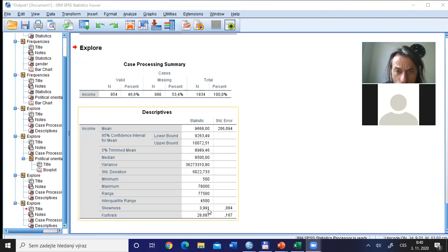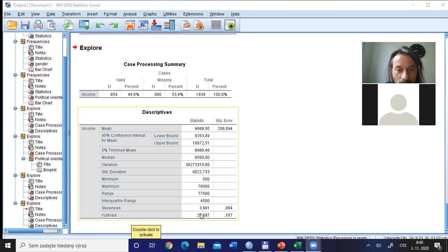We can very simply also discuss skewness by comparison of median and mean. So if the skewness is positive, the mean must be above the median. And you can see 9,700 is more than 8,500. If the situation would be opposite, it means the median would be above the mean, and skewness would be negative. And if skewness would be approximately zero, mean and median would have the same or very similar value. And the last one, in the description of my data, is kurtosis.